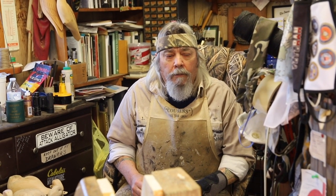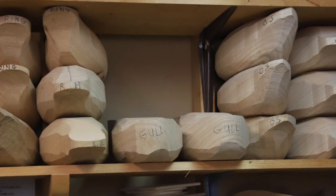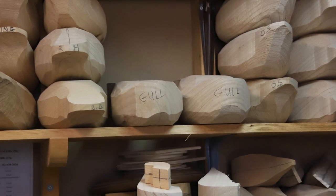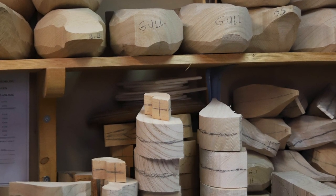Don't start off, and again, this is for the beginners. I'm not talking about the decorative people, the professionals. I'm trying to get the people to take baby steps in this. The type of wood you use, you can use white pine, basswood, tupelo, cedar, cottonwood, balsa. There's a multitude of woods. Do a little research, go online. The people are more than happy to point you in the right direction on where to go.